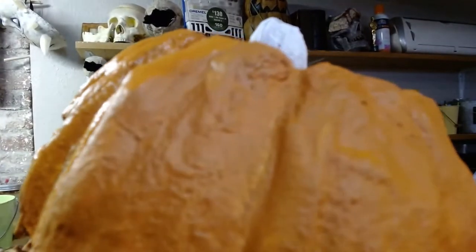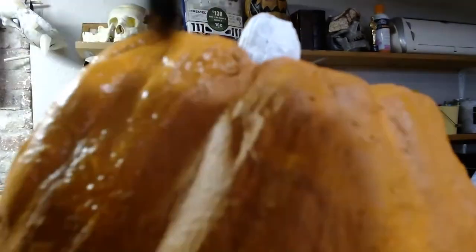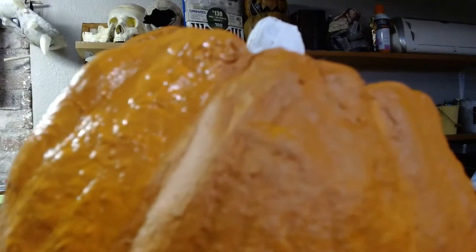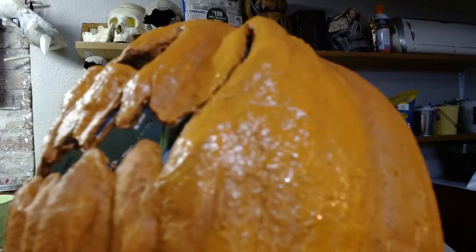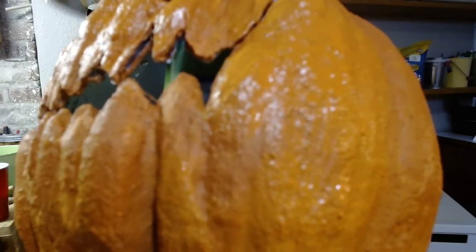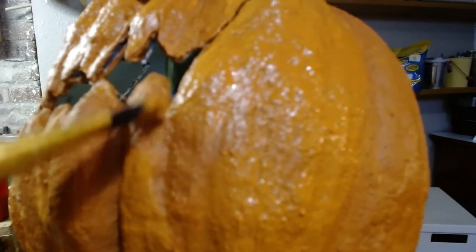Hopefully that shows you guys a little bit better what's happening. See, I'm staying just away from the center point of that ridge. Now, I know I'm out of camera angle, but I'm going to continue to go all the way down the bottom here, and then I'll blend. I'll come back up to the top and blend that back in right here at the jawline. I'll be doing the same thing, coming right in close to that edge, but not getting really in the center of it.